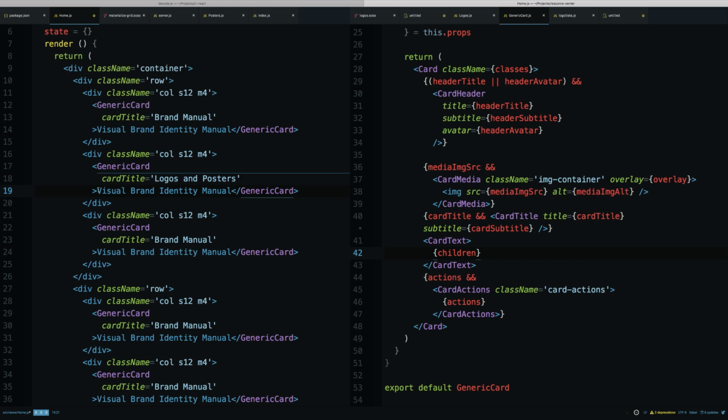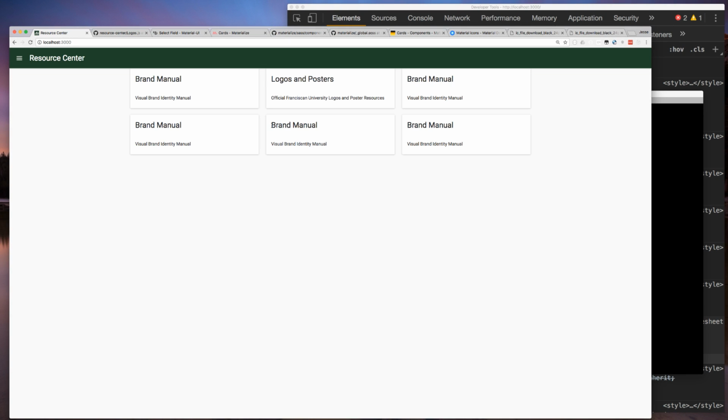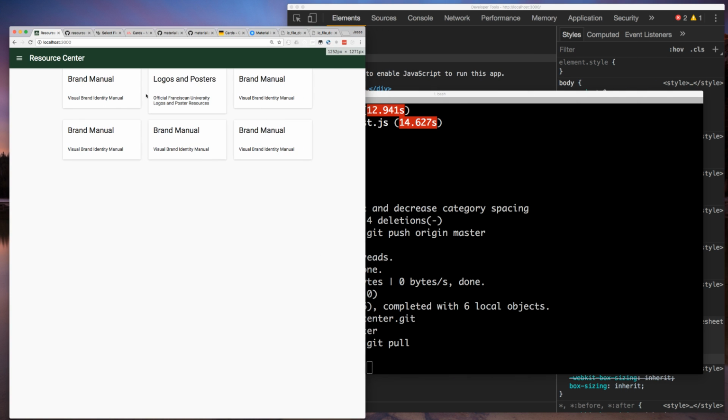So I may have to type this out. Logos and posters. This might not be a great idea because this will be pretty boring. Alright, how about let's not add all that in because that's probably boring for you all. Shoot, I wanted one that was bigger than the others just to try. I guess if I shrunk it enough, I might. There we go. That's all I really wanted. I just wanted one to be a bit taller.